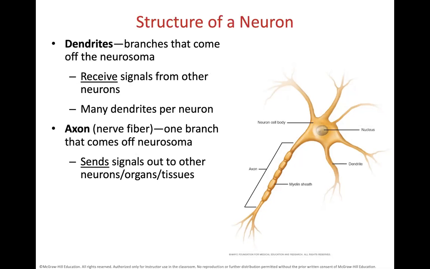Dendrites are receiving signals from other neurons. So they're taking in information that's being sent to them from other neurons, putting it into the cell body, and then going from there. The axon is sending information out. So axon away, I guess that's maybe one of the best ways to remember that. Axon sends information away from the cell body. Dendrites are taking external information in. The axon is also called the nerve fiber.